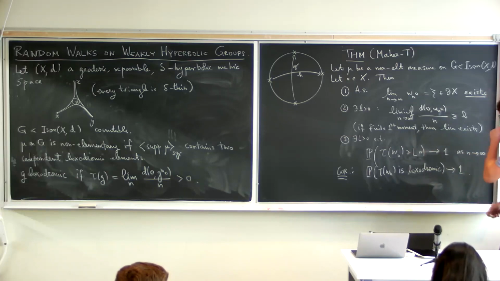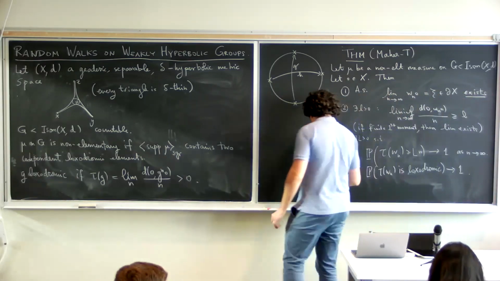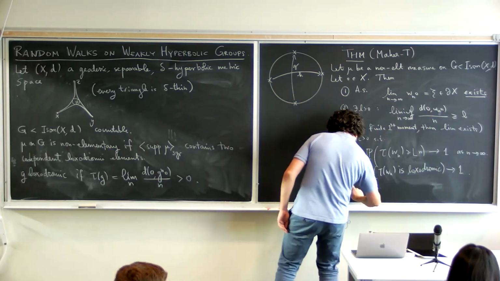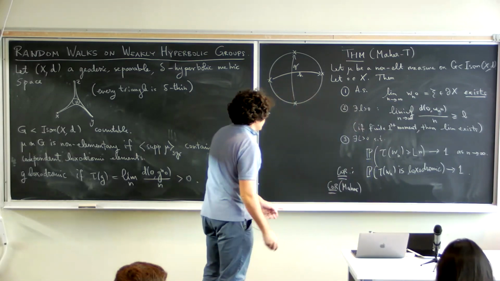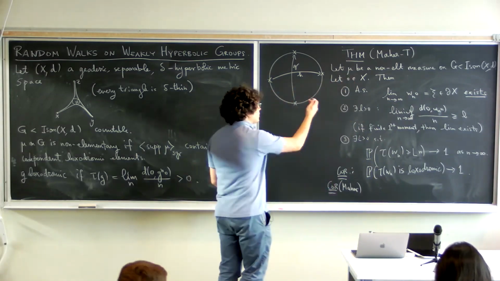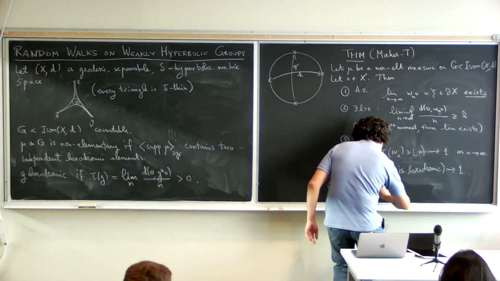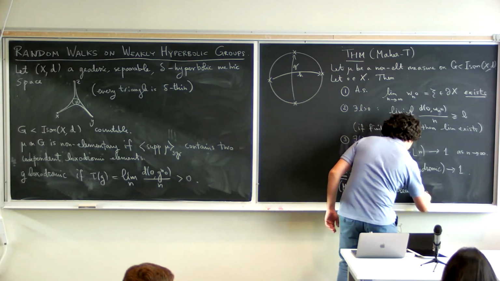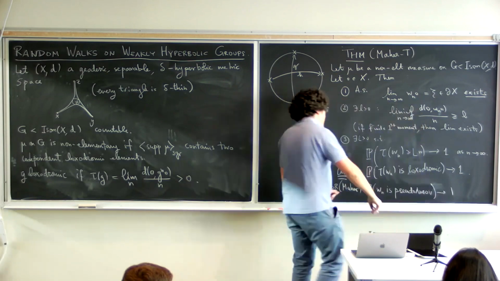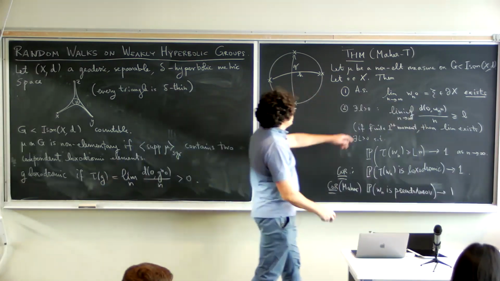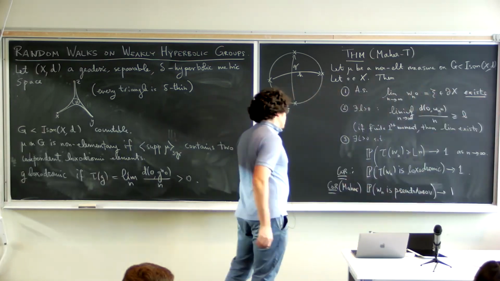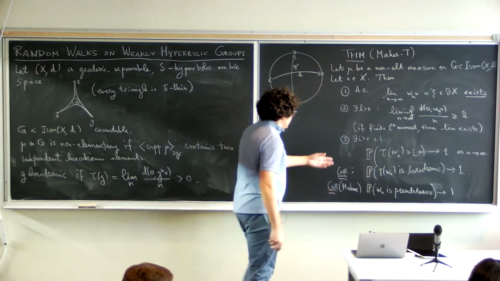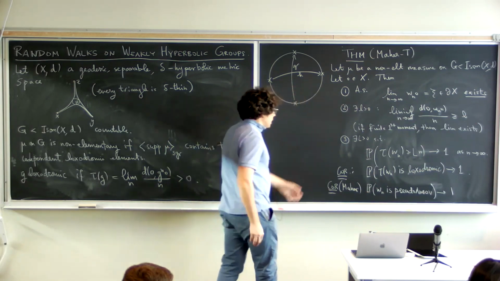But for instance, this gives the very famous corollary that was due to Maher before our work: if you look at the action of the mapping class group, the probability that W_n is pseudo-Anosov goes to 1. If you think of G as the mapping class group and X as the curve complex, then loxodromic elements there are pseudo-Anosov elements. So that's an easy consequence, and in a way this is a generalization to any action.